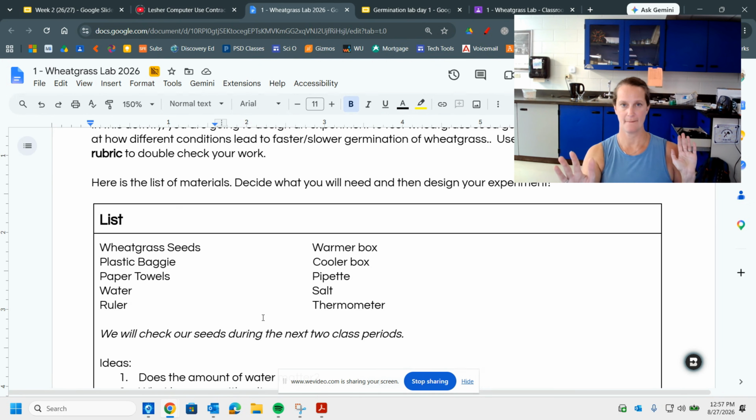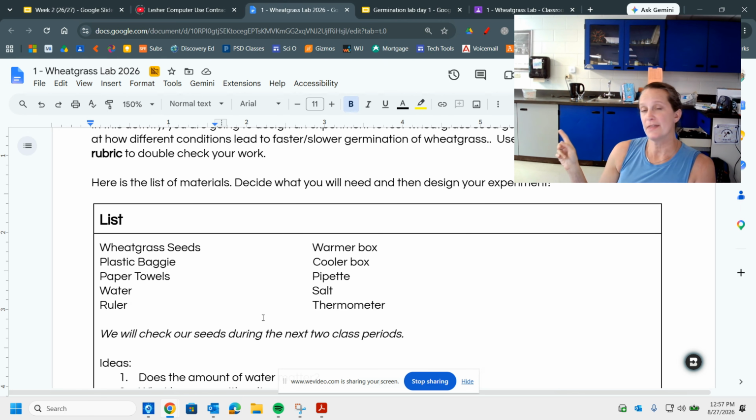Okay, so you could put your bags in either the cold or the hot and see how that compares to your control. If you want them to grow in the dark with no light, there's a bin on the back counter under the window. Everybody look, see it? It says blue for dark. If you want your seeds to not get any light, put them in there.